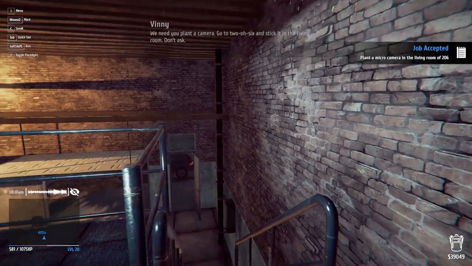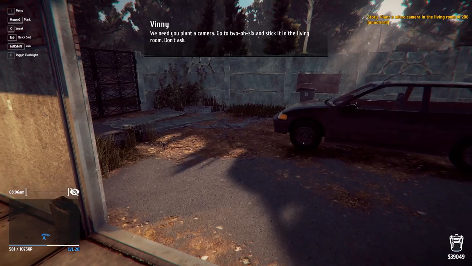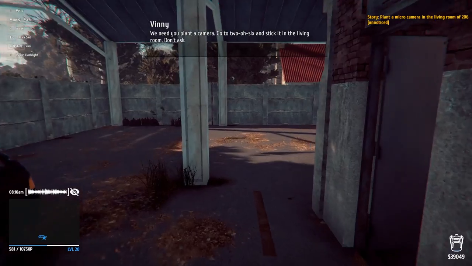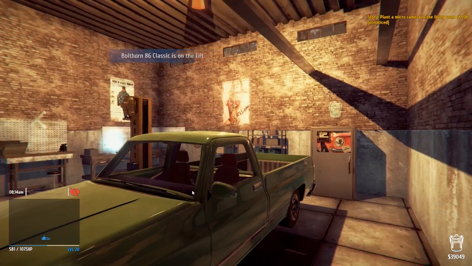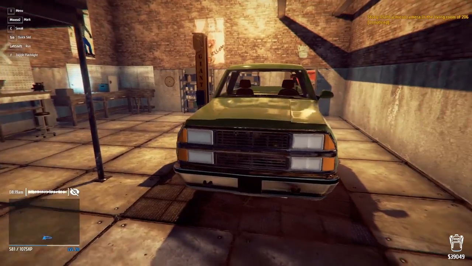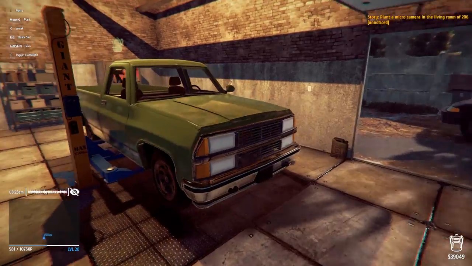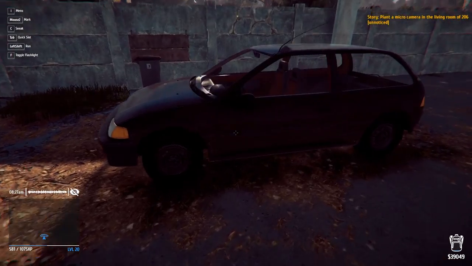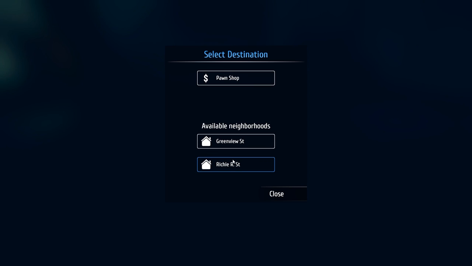Vinny, what's up? We need you to plant a camera. Go to 206 and stick it in the living room. Don't ask. Wow, 206? Okay, we're doing some spying and some car dismantling here today. Let's try that. What? Oh, it put it in the garage? Oh, cool. Oh, dude, we get to use the lift kit. Oh, man, that's going to be awesome. All right, let's do some espionage first, and then we'll come back and completely dismantle this thing. I had no idea we could do this. I just saw it sitting over in the corner, and I was like, oh, we need to do that. All right, we got to go to 206 then. Might be a good idea to do it during the day.